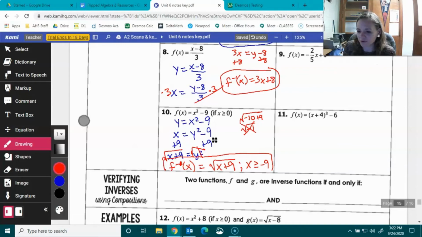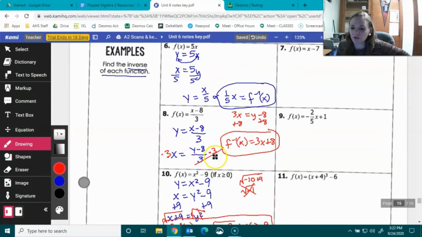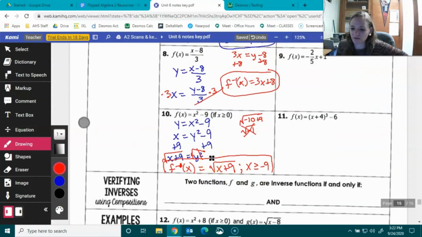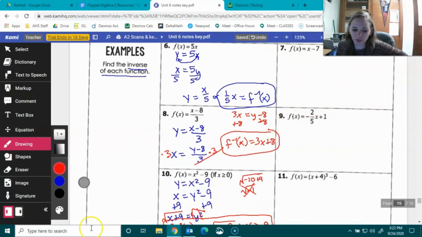Now with your cube root, which you're going to have to do over here, that doesn't really matter because you can have a negative under the cube root. So these don't come along very often, but that can be kind of tricky if you don't see it very often. Alright, why don't you go ahead and try 7, 9, and 11. Just these 3 problems. Pause the video and press play when you are ready to see the answers.